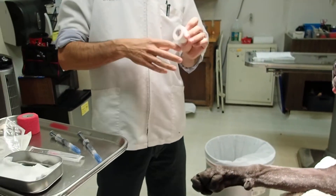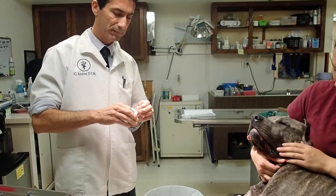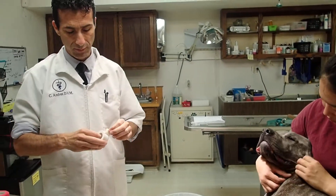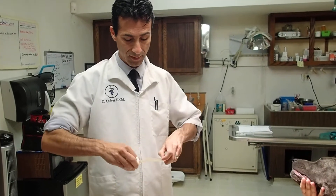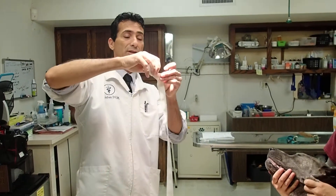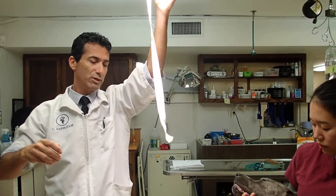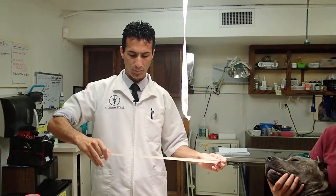The next thing I'm going to do mentally is go over the pieces of tape that I need. Every technician tapes catheters differently, every doctor tapes in catheters differently, but we're all aiming for the same goals — to do it as aseptically as possible using sterile technique. You could use gloves, and that would theoretically be the best way, but it is really difficult to deal with tape when you have gloves on, and most technicians and doctors aren't going to use gloves. I pull a strip out that's about two and a half times the circumference of the limb — I prefer to take more tape than less because I can always cut it shorter. I'll put it on my overhead light, which is a convenient place so it doesn't touch anything on the table or pick up hairs.